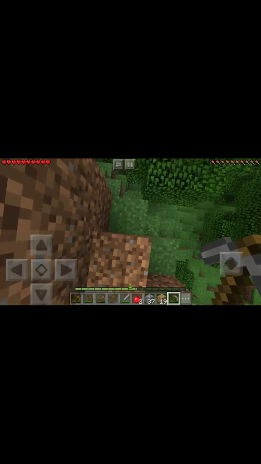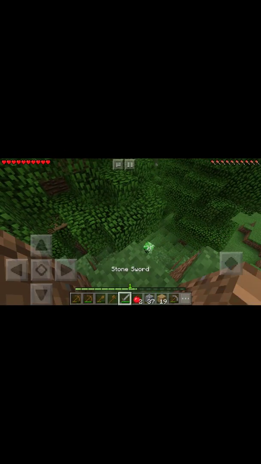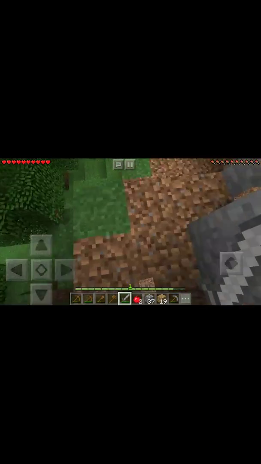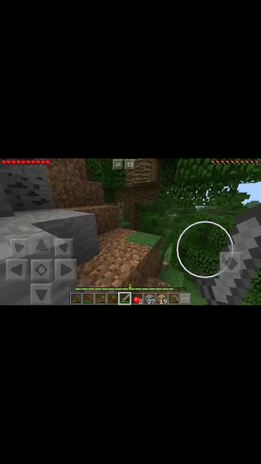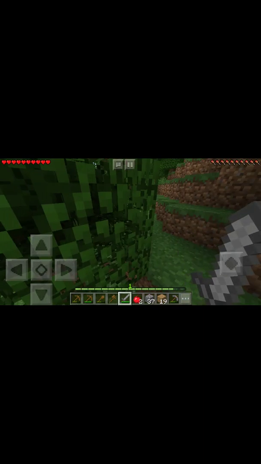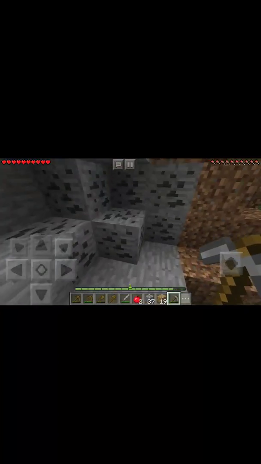We're pretty safe here. Creeper! Can he get up? Oh yeah, he can get up. Hi, Creeper. Thank God. I was pretty much out of the blast radius. I mean, revealed a whole bunch of new coal. Thank you, Mr. Creeper.